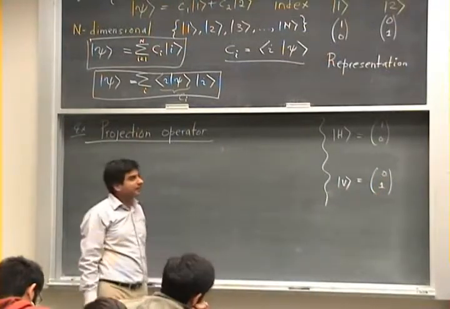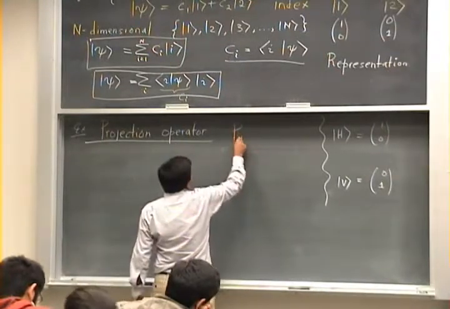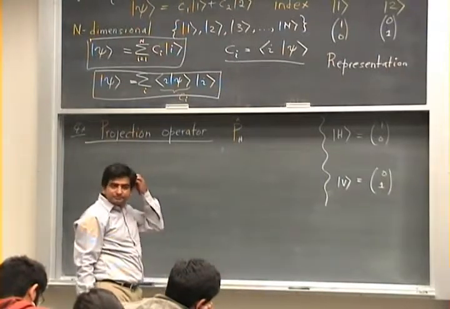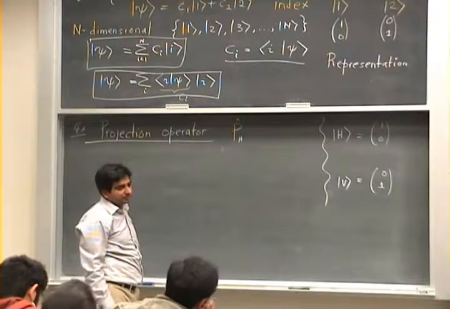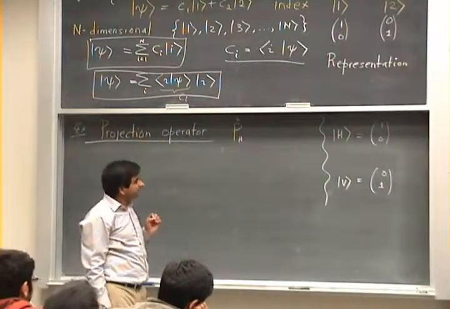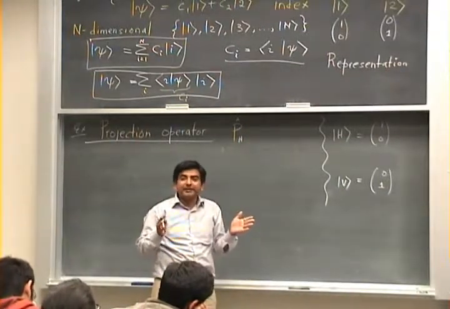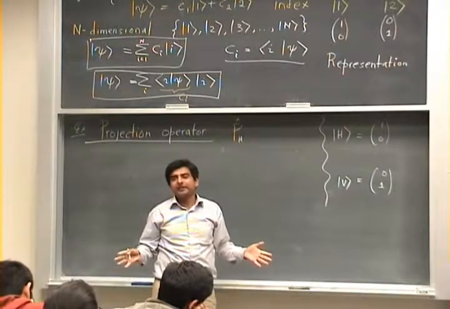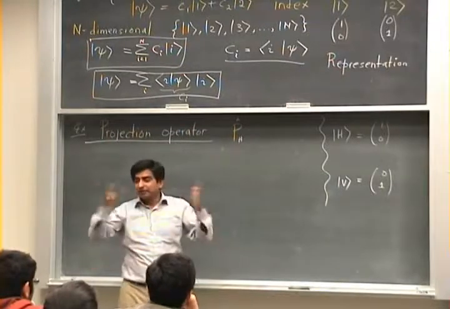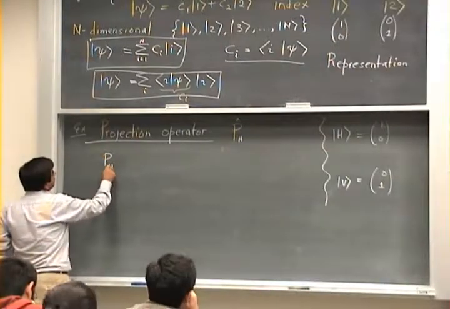Okay. Now what I would like to do is find out the matrix representation of the operator PH, the horizontal projection operator. In order to find out the matrix representation, I would like to find out its elements, the elements in the matrix. How many elements would this matrix have? 4. Because it's a two-dimensional Hilbert space, it will have 4 elements. So PH in general will have 4 elements.